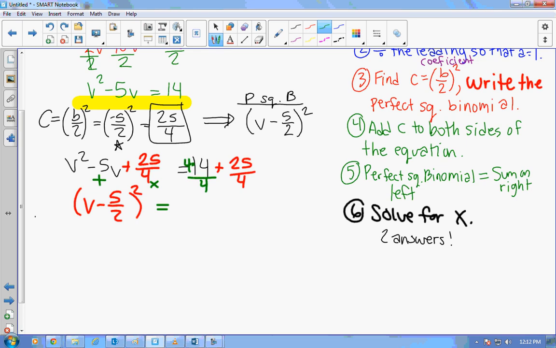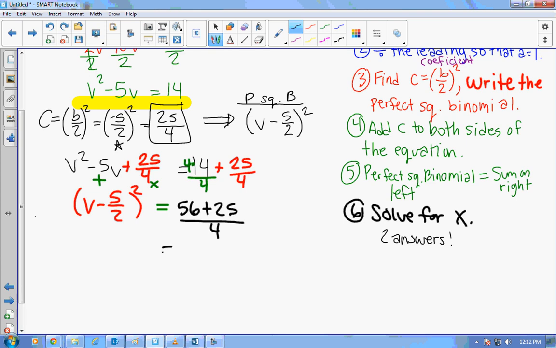You need to have your pencil in your hand and be writing, please. I need to know what 14 divided by 4 is. 28 times 2, is that 56? Is that right? Someone do that for me. 56? 56 plus 25. They share the denominator, so I can put it in one big fraction over 4. If you keep it as a fraction, this one's going to come out nice. What is 56 plus 25? Intezar, you need to be writing, please. What is 56 plus 25?